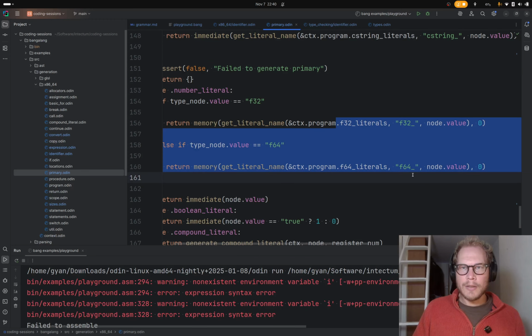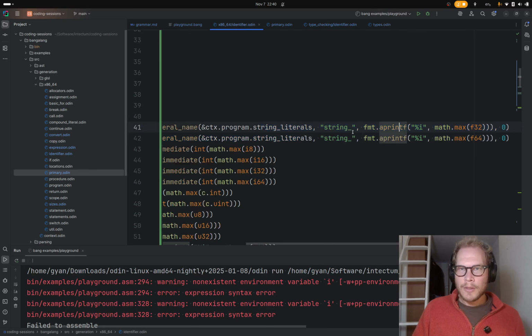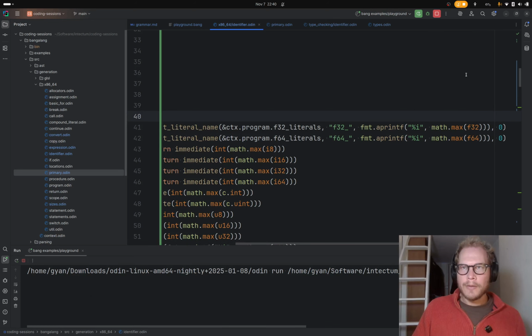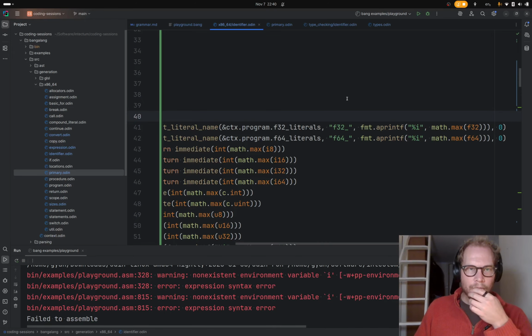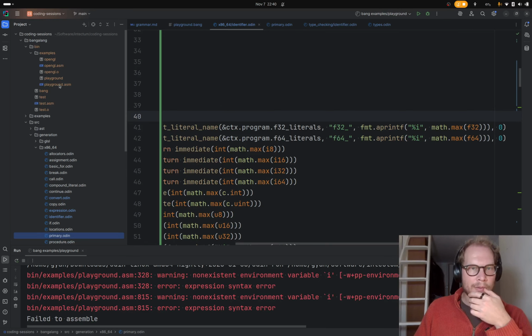This should be these. F32 and F64 literals. Like that. Does that work? Maybe the issue is actually something else.